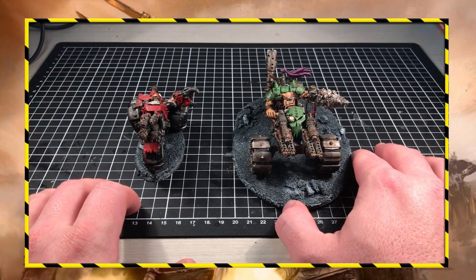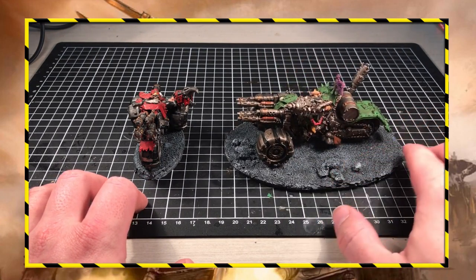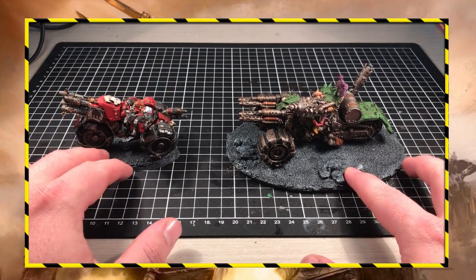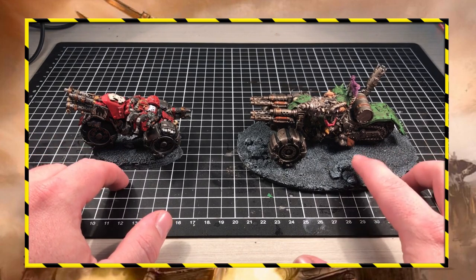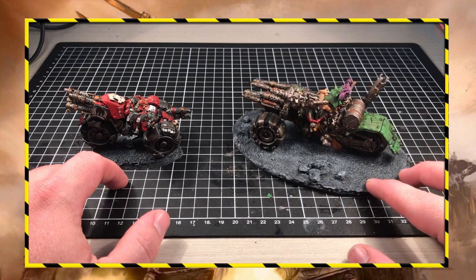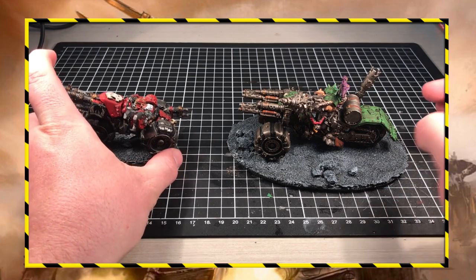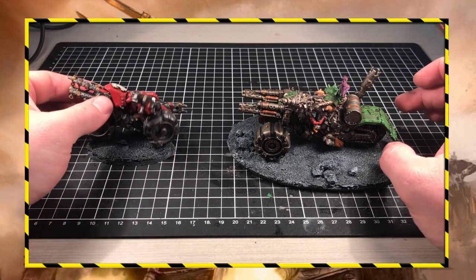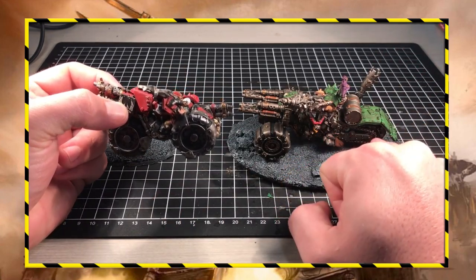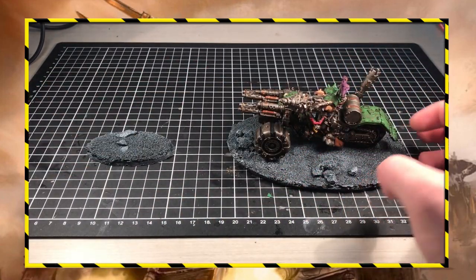They're fucking crazy. Absolutely insane. Very, very happy with how this thing's turned out. So the base this one's on is the same as the new Buggies, or the Shock Attack Dragsters or whatever the fuck they're called — so it's bigger than like a Turbogon base, just for a bit of size reference. It's insanely huge. The body on this, because instead of having the tyres on the side here I've got them on the end, and I've tied it all together with bits — it's made it that much longer. This thing is an absolute beast.